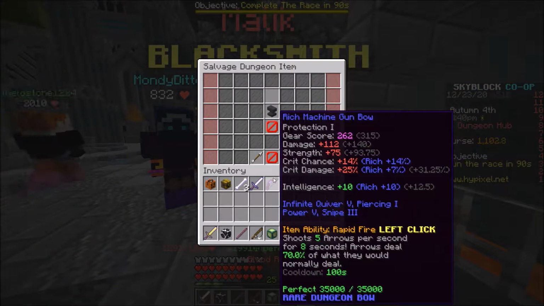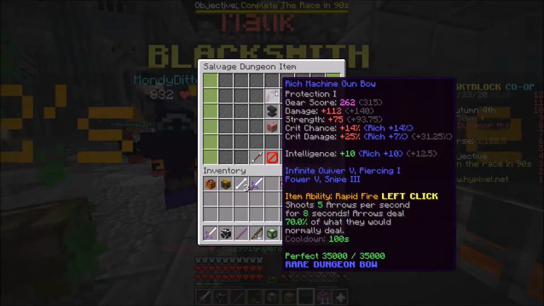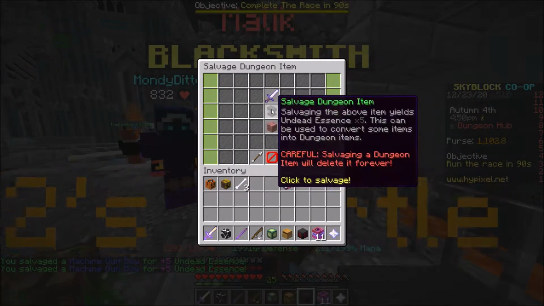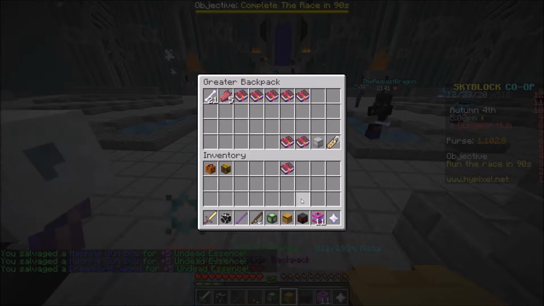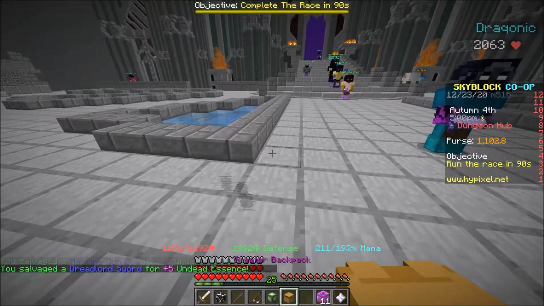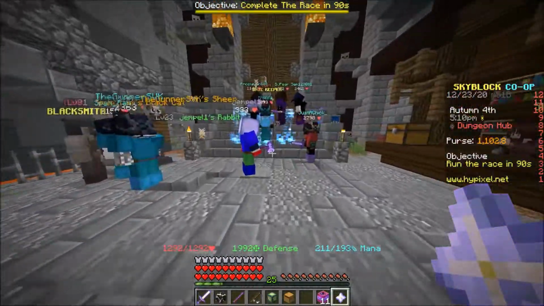We're gonna salvage, guys. Someone just threw a blood rune at me. Yeah, cool, man. Cool story, dude. Salvage item. We don't need that. I'm gonna keep the bones. Maybe they're sellable or something, at least. I'm keeping the bones. I'm that poor. I'm gonna keep the blood rune as well. Deposit some money in the bank. And I guess that's the video?